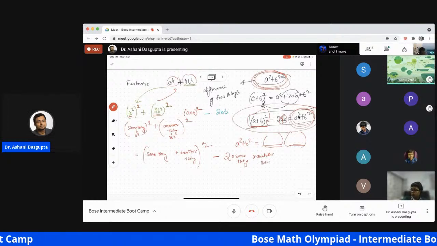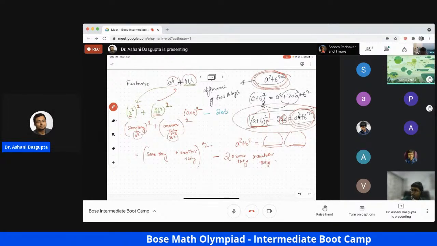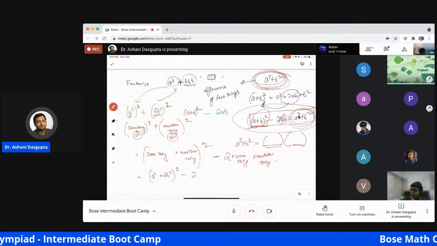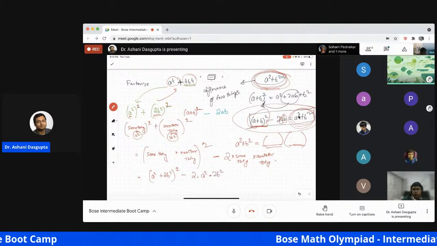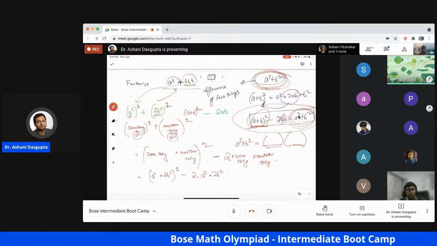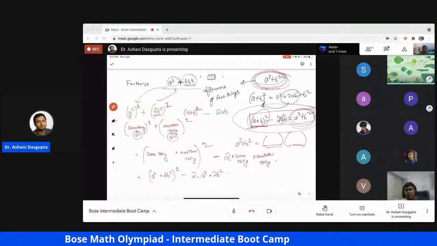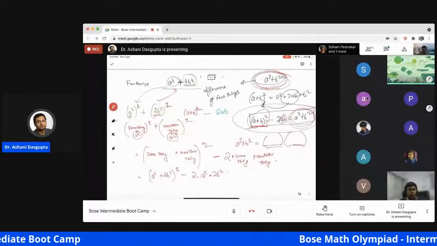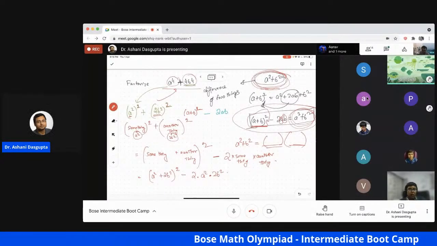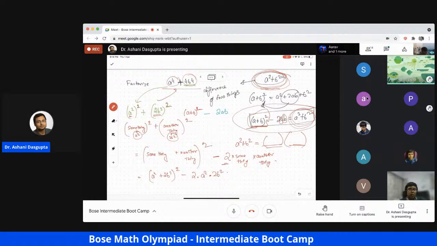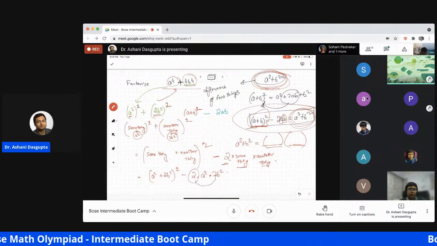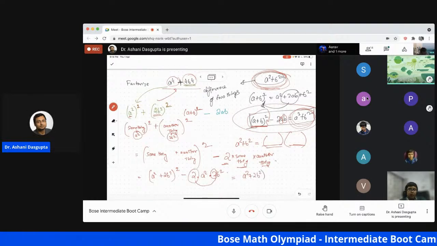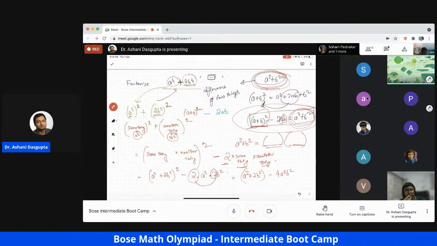Right? So let's replace the stuff that we have here. So we have a square plus 2b square whole square minus 2 times a square times 2b square. So that's what a to the power 4 plus 4b to the power 4 is all about. Sir, it is 4 into a square into 2b square? It's 2 actually. It's 2ab, but it becomes 4 because the two 2's get multiplied. Oh, yeah. So you get a square plus 2b square whole square minus 4a square b square.